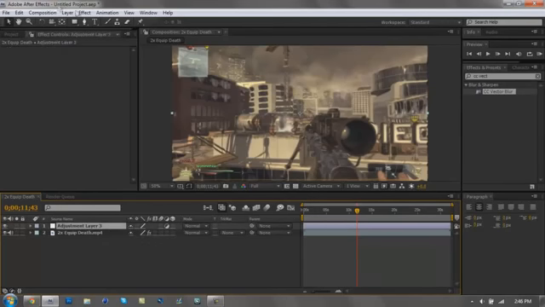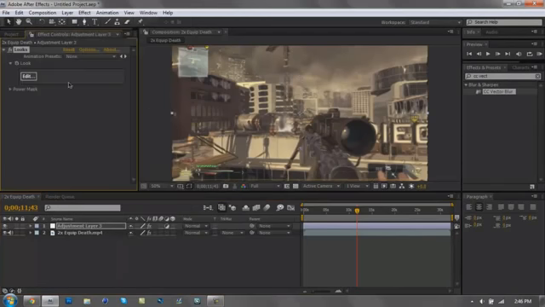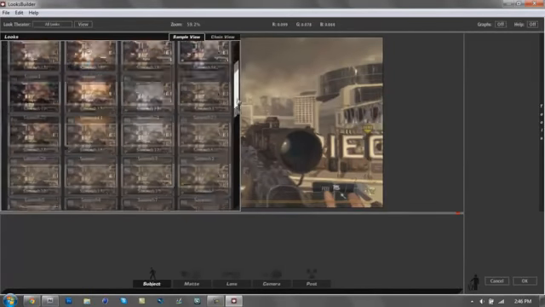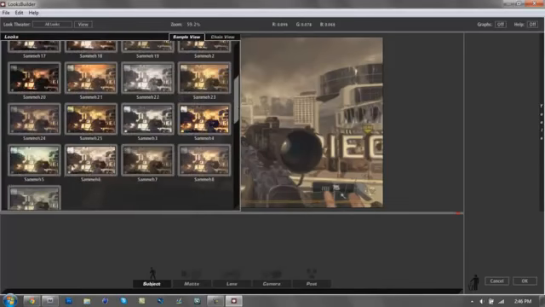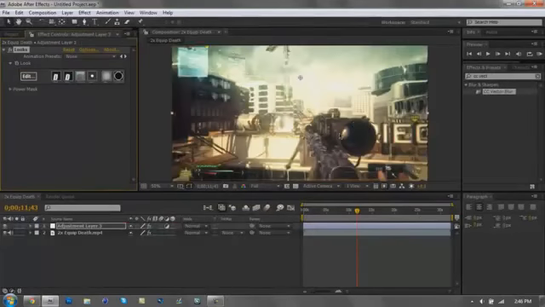Once you add the layer, you just go to effect, and go to whatever your color correction is. Mine's in Magic Bullet Looks. I recommend you guys get it. It's a really cool color correction program. Just go to edit, you go here. You can download packs, and I got this from the guy who made that video right there, Sammy. He's a really good editor, and I used this effect right here. All you gotta do is click it, and it's already a preset. Just click OK, and it's right there. See, it's really cool, guys.